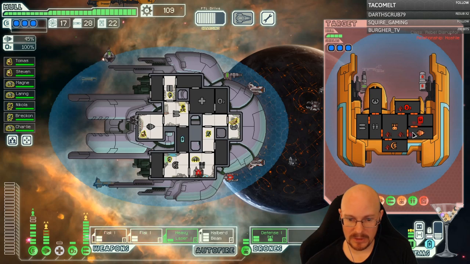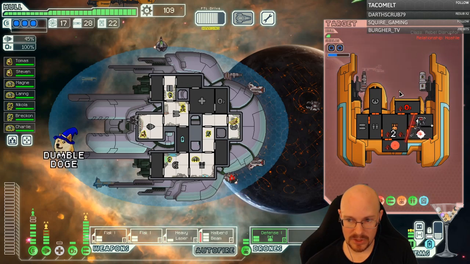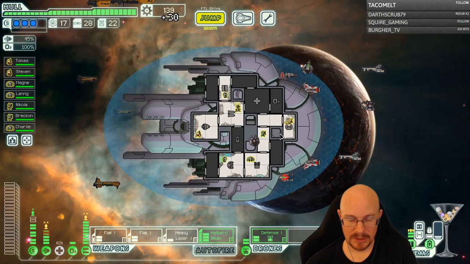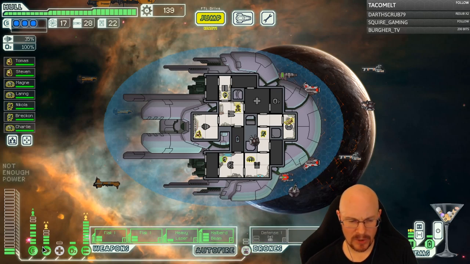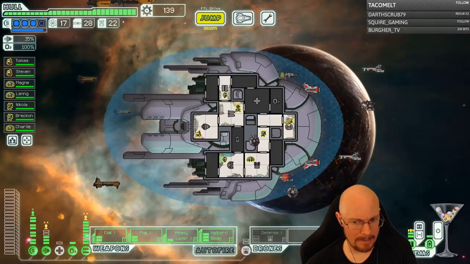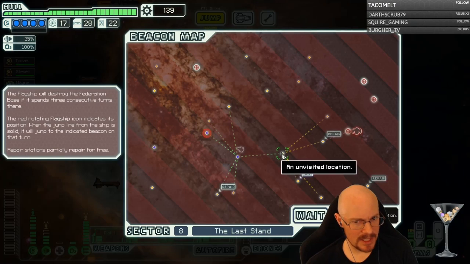Although, something did get shot down, I think. Wow, that's two jumps. So the hacking got through because this thing got blocked by a drone. So that was another, we don't have enough time, so I only get 30 scrap.